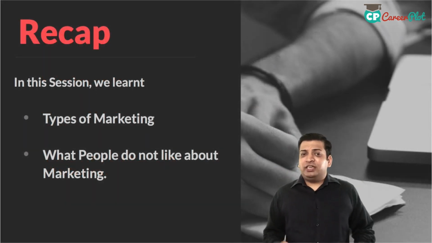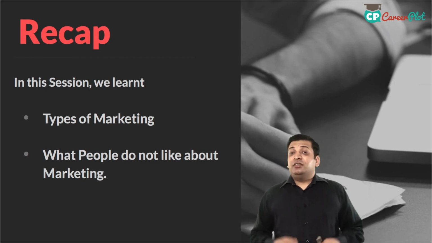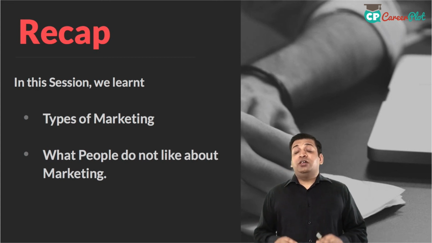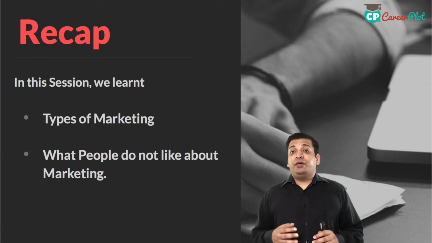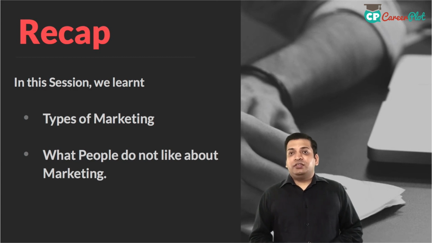Now, this was a short session, and in this session we learned types of marketing and generally what people do not like about marketing. And this is very, very important because if you use a wrong marketing technique or a wrong marketing strategy and people don't like it, your marketing campaign is going to fail. There will be a huge amount of money at stake, and this is what makes people fail in digital marketing completely. Thank you very much.